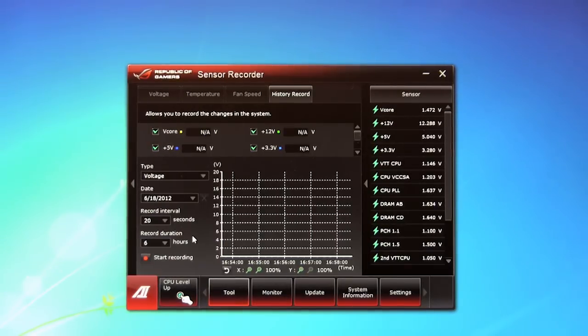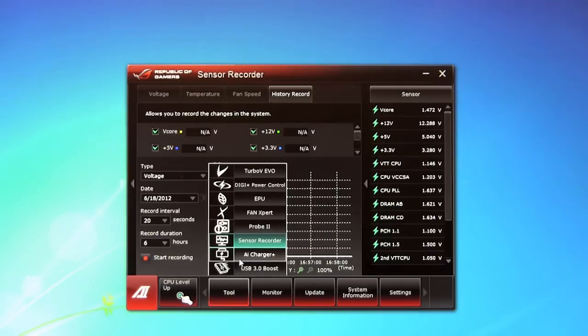So we can leave this and let it run for 24 hours and see exactly what the temperature did throughout the day, letting it run some automatic scripts, and then we can get an idea of what kind of temperatures you would expect over the course of a normal day running different workloads. So it really is a nice product, and it's a nice feature to have in here.